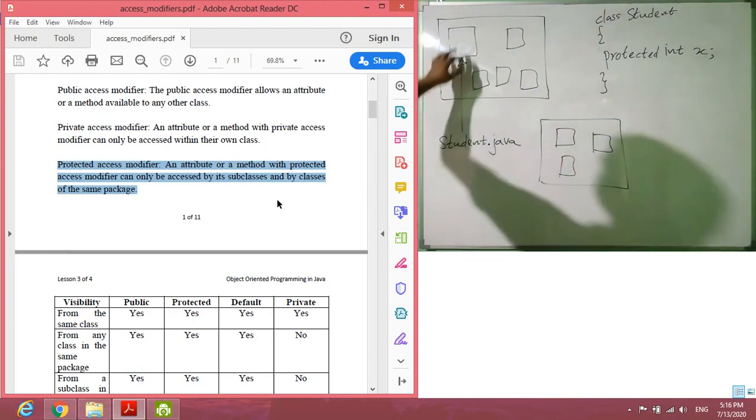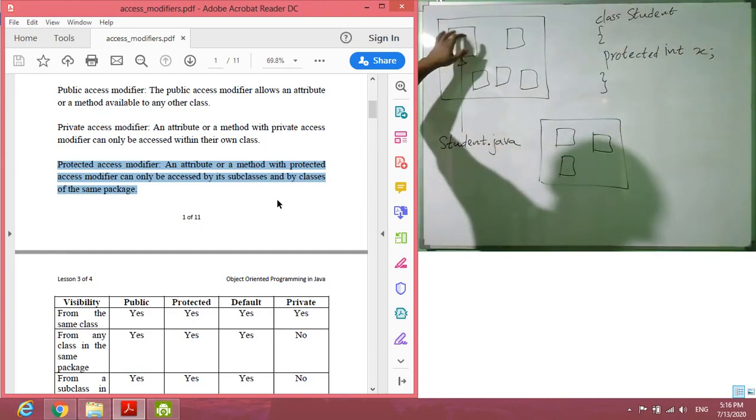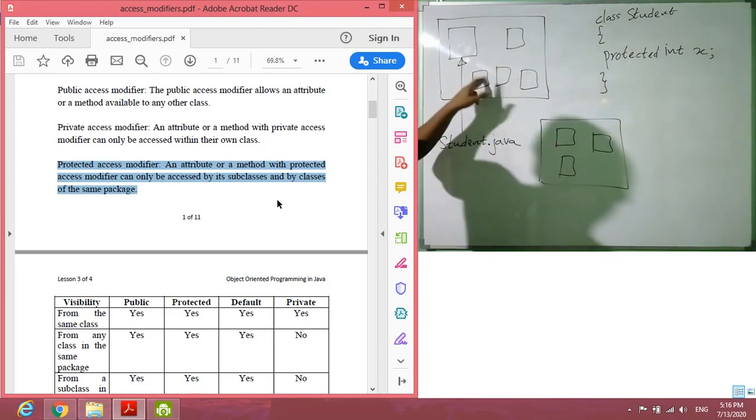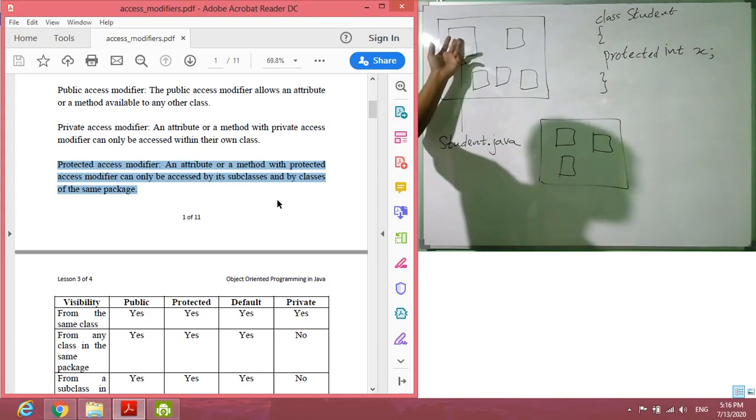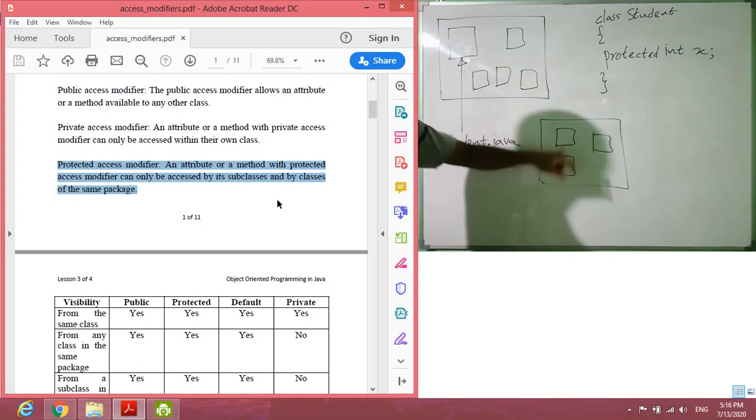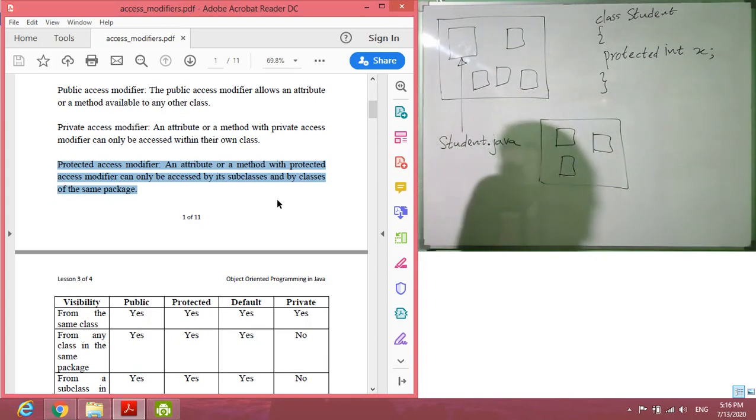So if we have protected access modifier, these classes can access that attribute, but these classes cannot access.